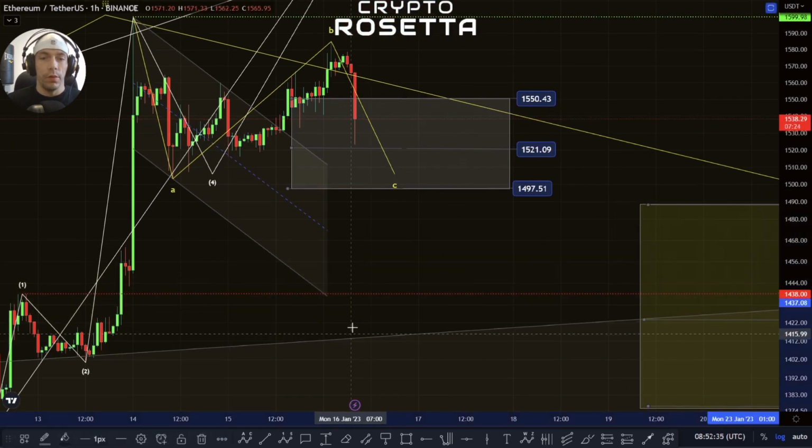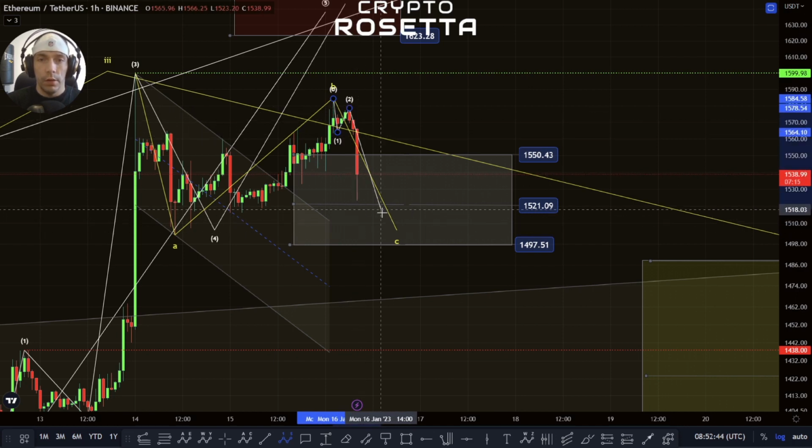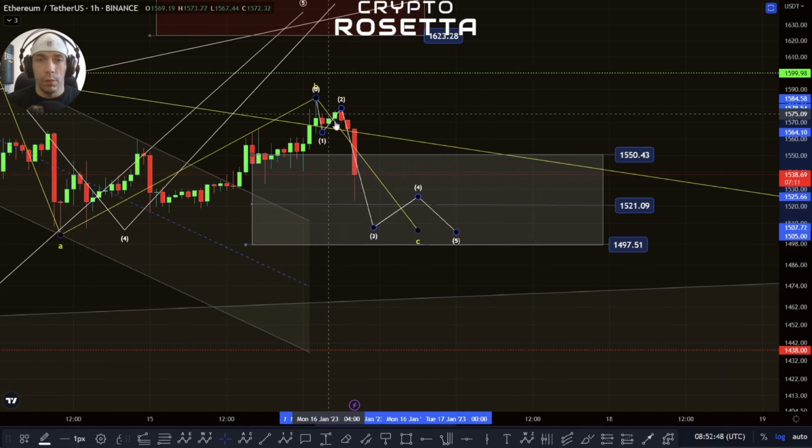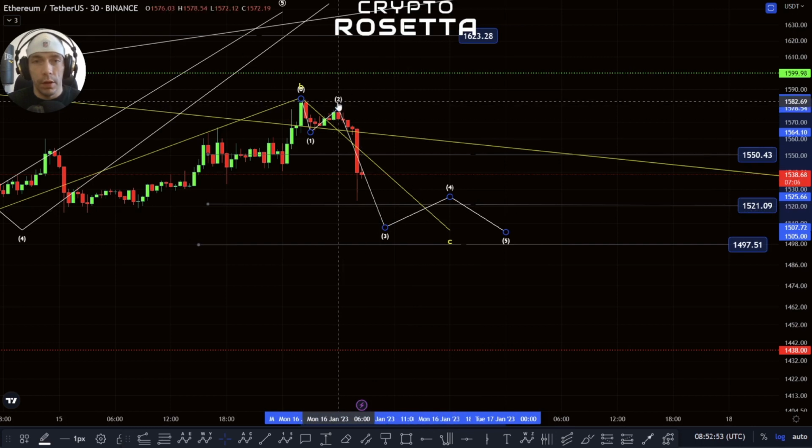There is also the potential that, basically within this move, what I'm looking for is looking at this as a 5-wave move effectively from here, where this is a wave 1, 2, and then we're still currently within this third. It is possible this third's completed, but it is also possible we still have some further extension within here. If I come into the 30 minutes, it might be a bit clearer.